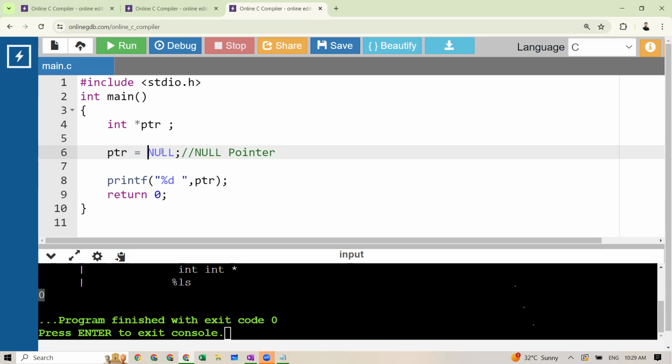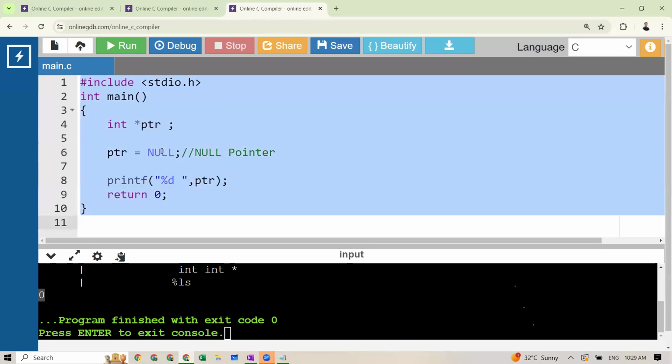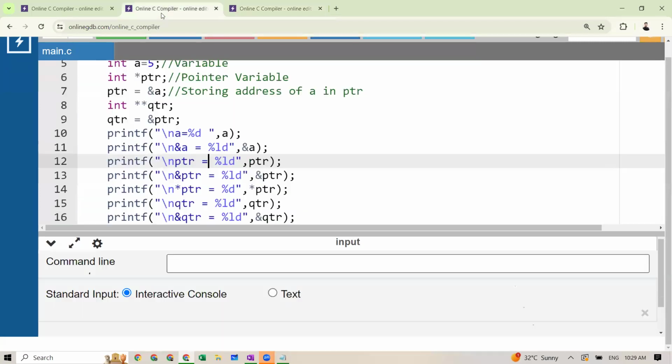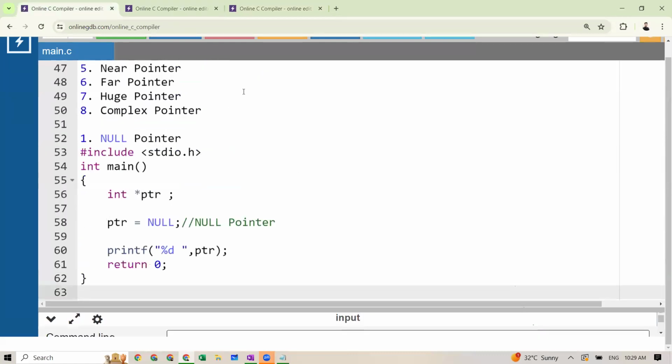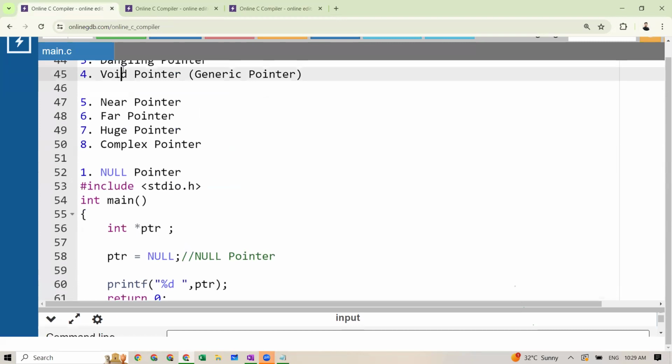Basically nothing, null. Clear? Are we clear with null pointer? Very good. Let's go with the next one.